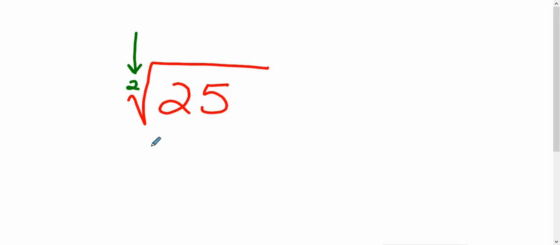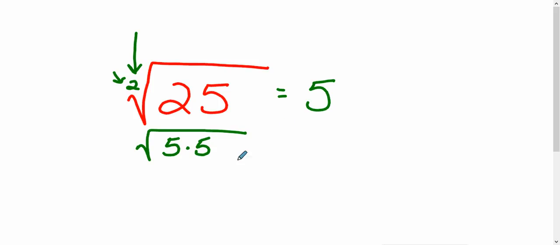Now, most students can tell me that the square root of 25 they know is 5. But do you know why? It has to do with this index right there. I want you to think about, how do you multiply to make 25? 25 is 5 times 5, which kind of relates to this answer, right? But how do we go from 2 5s to just 1? Well, it's because of that index. That index tells us how many bases we're looking for.